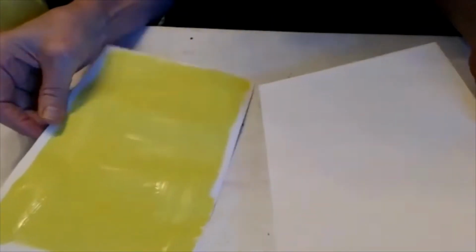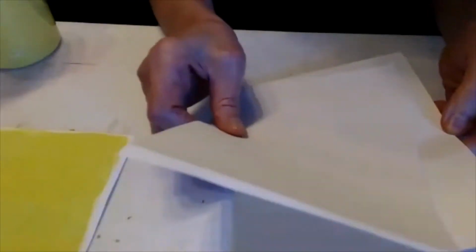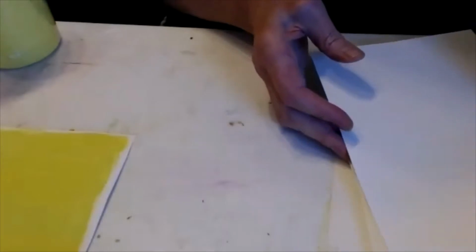Now I'm just using drawing paper, but you could use something a little bit heavier if you'd like, the nice BFK Reeves paper that we've talked about. But what I've got is 10 sheets to start with, and we're going to start with 10. The reason we start with so many is that I believe that whenever you do a lot of something, there's much less pressure on just the one. So you feel a little bit more relaxed about working and it flows a little more freely.